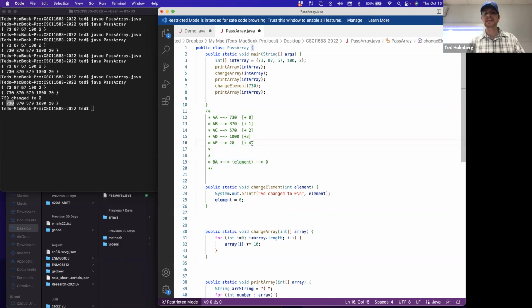So all of this is a contiguous block, and that's why we use the index values, because it tells us how many spaces to jump in memory to access the value we want. But because all the values are grouped by memory, there's no way for us to share this as a literal thing. So when we go to share with other methods, we share it by giving the memory address of the array. And then if we make changes to anything in memory, it affects everything else.